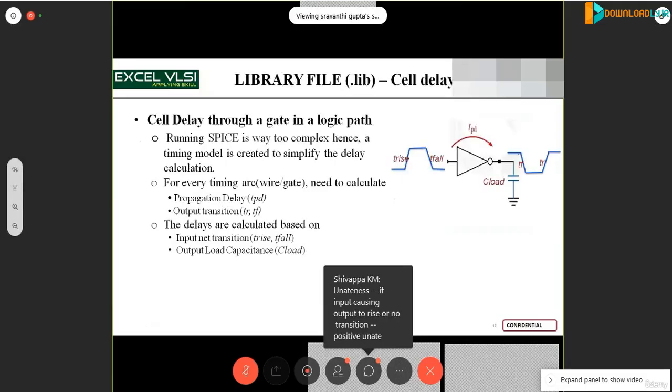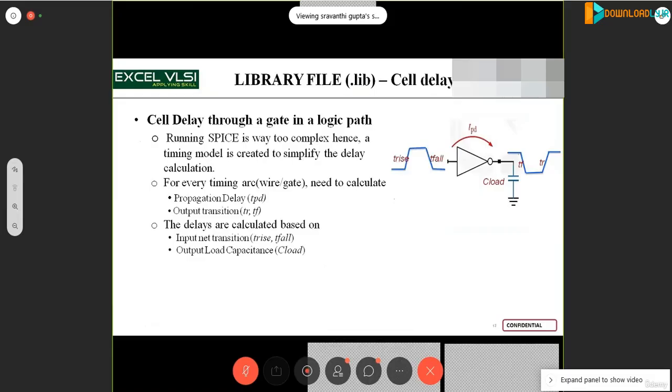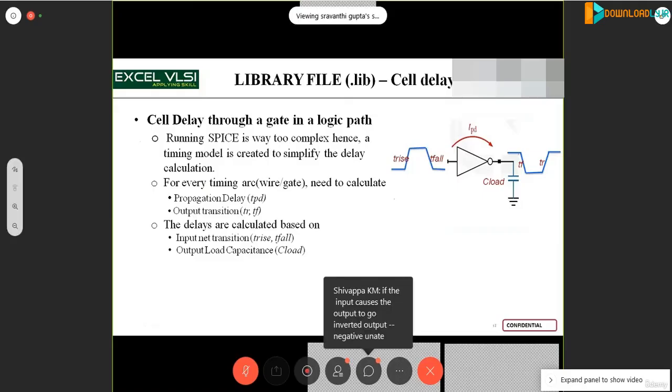Okay. Now, how is the delay value, or the timing value, of a particular cell calculated? In the old ages, they used to run the SPICE level netlist and depict it at the transistor level. They used to give some input voltage to those transistors and manually calculate how much time that particular cell takes to travel from the input pin to the output pin.